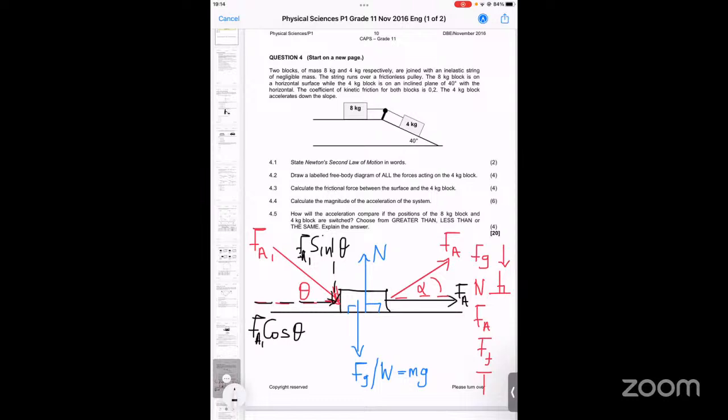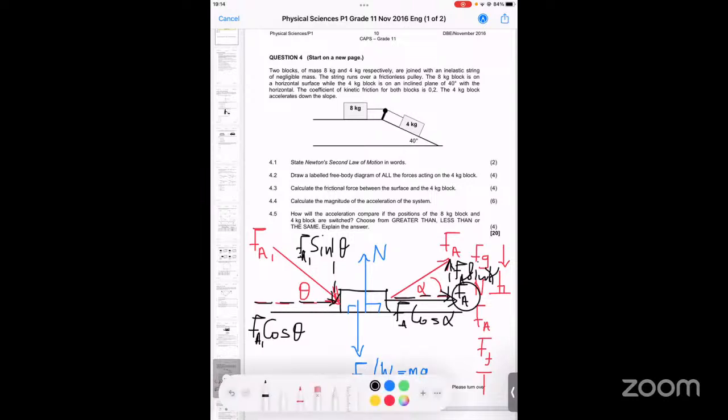It does, sir. So in this situation, it means we will have that force going up. That component of the applied force will be sine of angle alpha. And then we will also have this one in that direction, which is therefore going to be that applied force, but this one is cos of angle alpha. But this one, the horizontal force, doesn't have components because it's just a horizontal force. Can you see there, Didintle? Yes, sir.